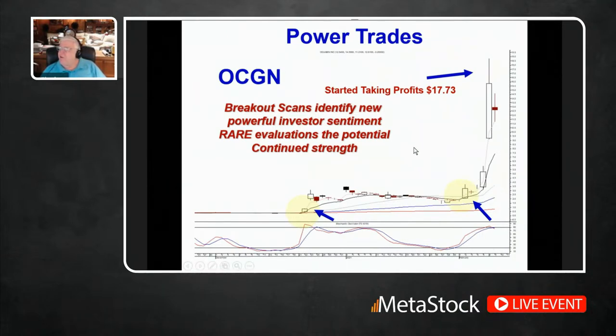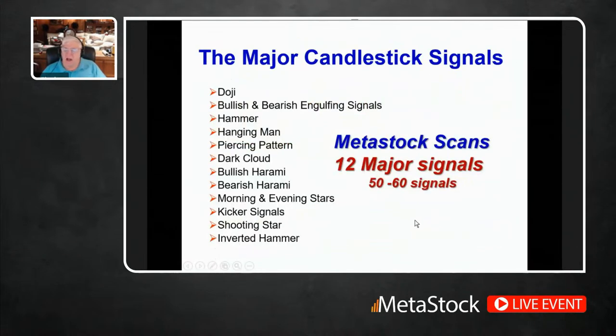Now, the other thing I've discovered in recent years is there's a ton of information about candlesticks out on the internet. And so I looked at some of the stuff and I thought, wait a minute. They're showing stuff that works pretty well in candlestick analysis, but they don't occur often enough to spend your time and energy trying to learn them. So what I've discovered through the years was out of the 50 or 60 candlestick signals, there's only 12 that you need to know. The rest of them you might look at and become aware that they are signals, but you don't have to spend a lot of time learning what they do.